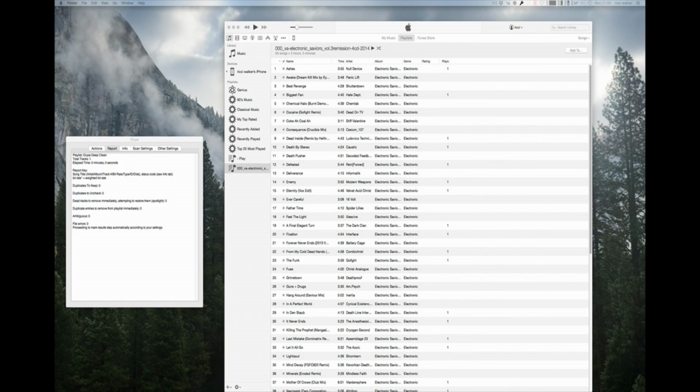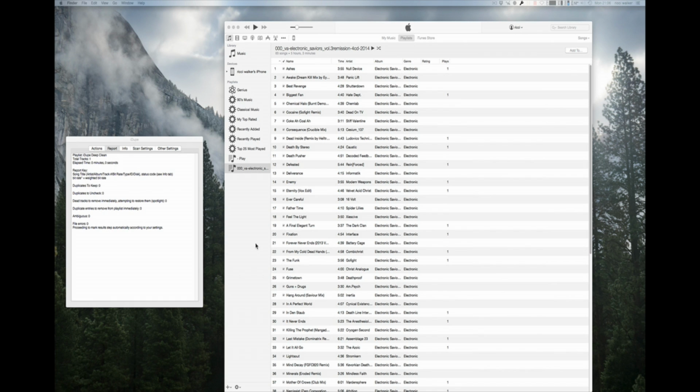iTunes itself, I'm going to have a bit of a whinge here, is appallingly designed. The UI for it is bad, and it makes no sense. It functions perfectly if you have got the patience to wander around and do stuff, but it really doesn't work like some of the other bits of software out there. However, we're kind of stuck with it in a way, unless you completely jump ship. So I had to remove these things.